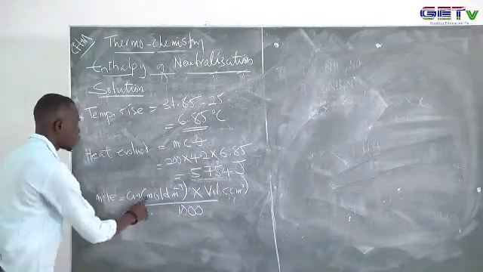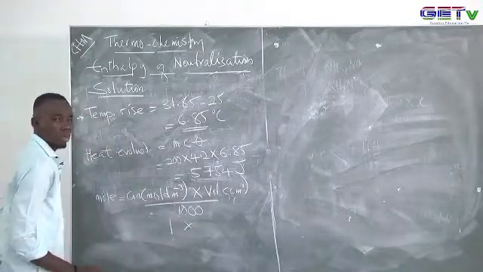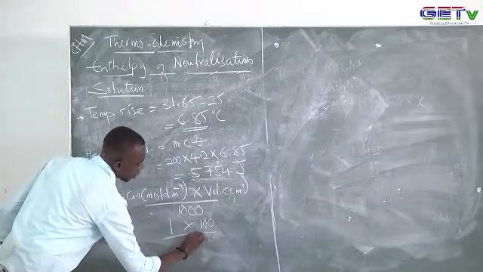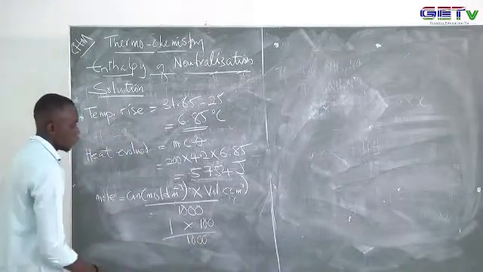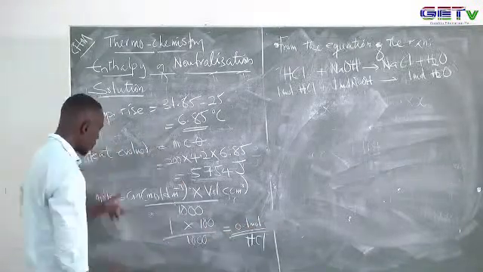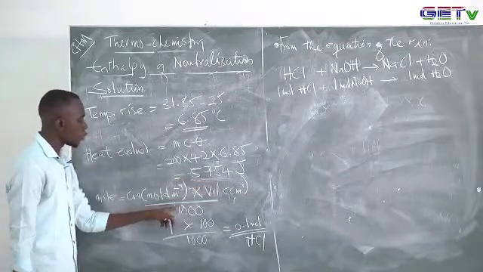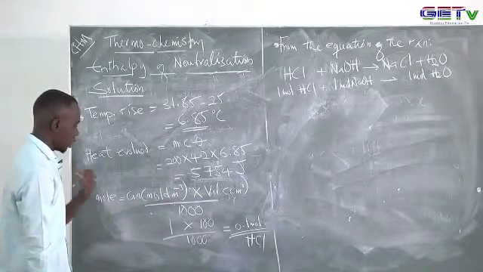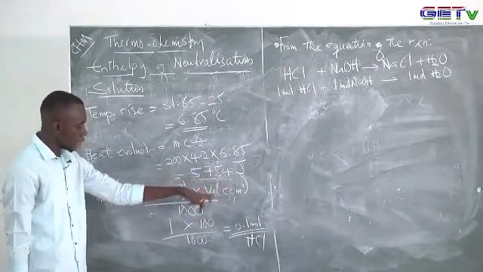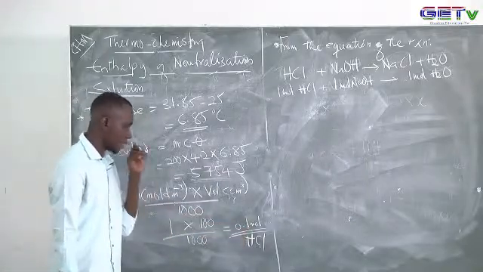And here the concentration given is 1 mole per dm cube, times the volume that we use, which equals 100 divided by what? 1000. If you put this in a calculator, you will have 0.1 mole. So here we have the mole formula: concentration in mole per dm cube times volume in cm cube all over 1000. That is 1 for the concentration times 100 for the volume of the HCl all over 1000. And at the end, we have 0.1 mole of HCl.